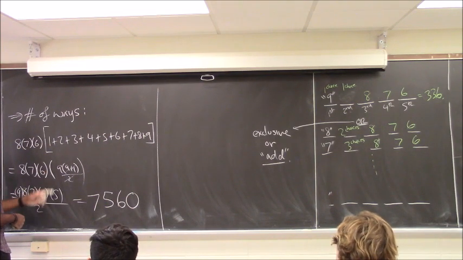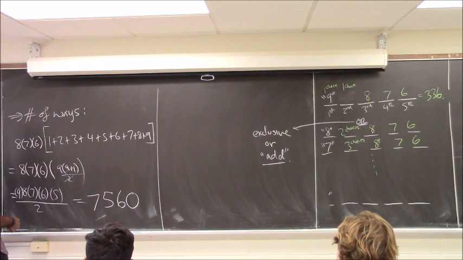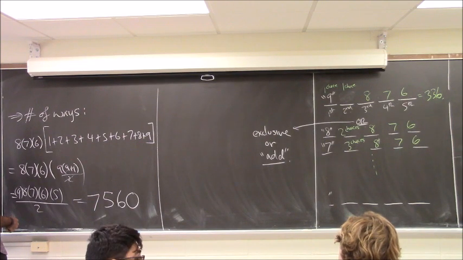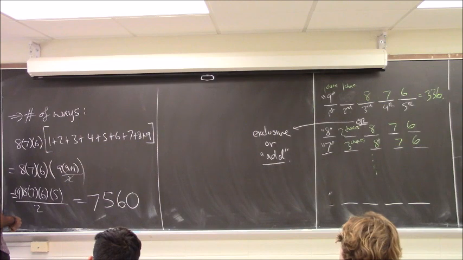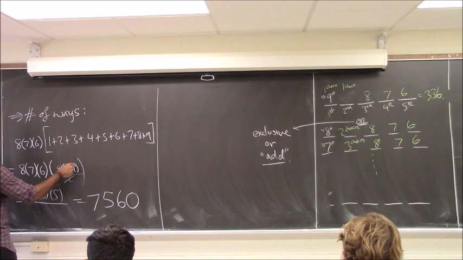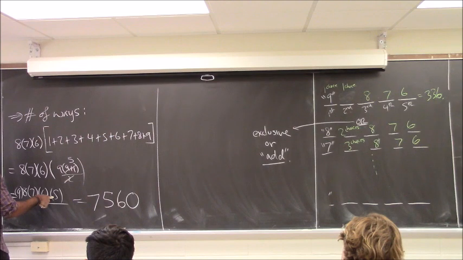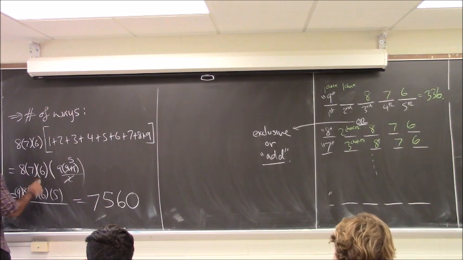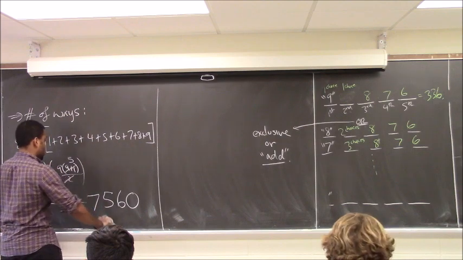So wouldn't the 5 not be in the numerator since it's like 10 over 2? So the 2 shouldn't be there. The 5 should be there. The 2 cancels into the 10, leaves me with 5. That 5 is here. The 9 is here. 8, 7, 6. So it's actually double this. Yeah, that's right. Multiply that by 2.